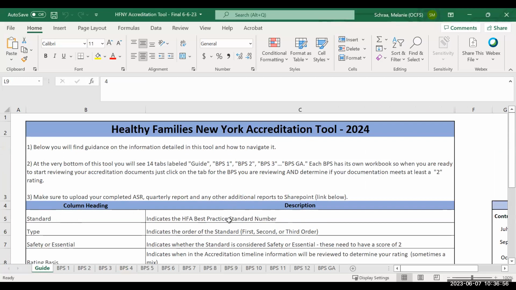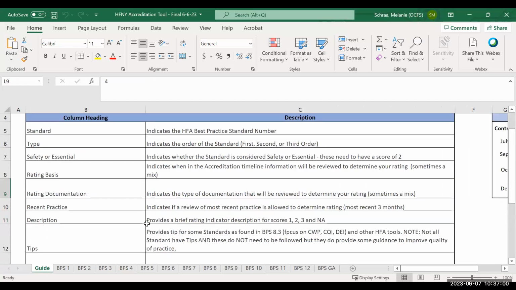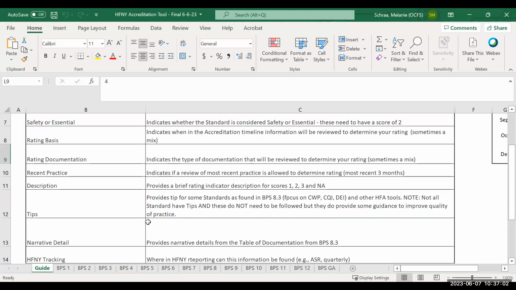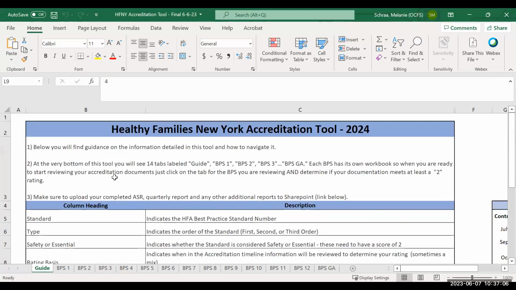In each tab, you'll see a description. I'm not going to read every single thing here. This is more just the guide. So when you do have a chance to take a more detailed look after we send it out, start with the guide and read everything in there.